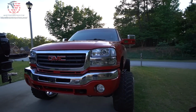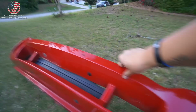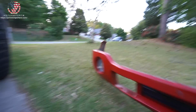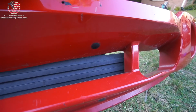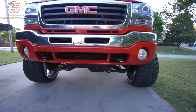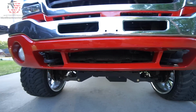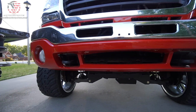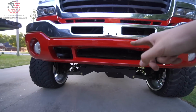Fresh new bumper, looks way better than this beat up scuffed one. Now here's a dilemma. I was never a fan of this black plastic piece right there, so I didn't install it on the new bumper, which I think looks fine, but now you can actually see all the way through. So part of me kind of wants to put that black piece back on here.